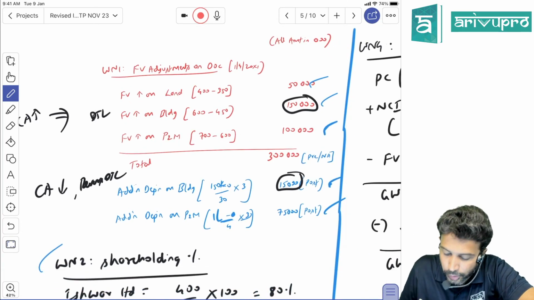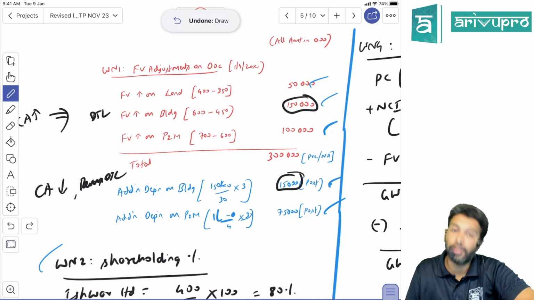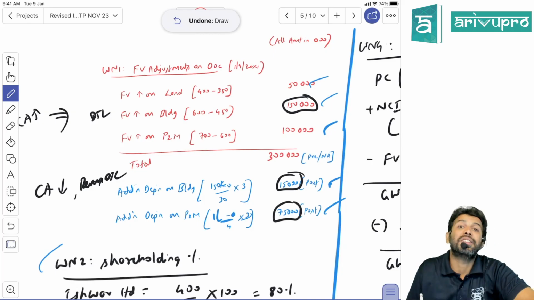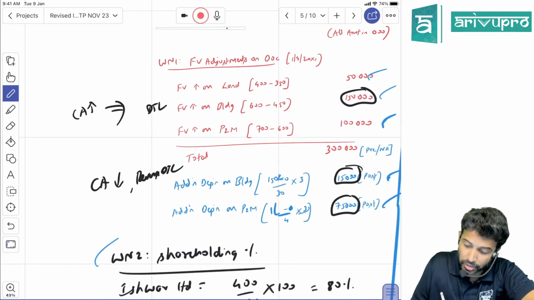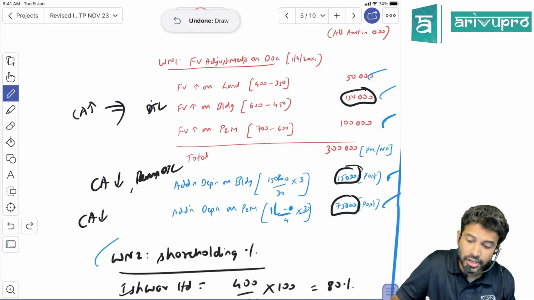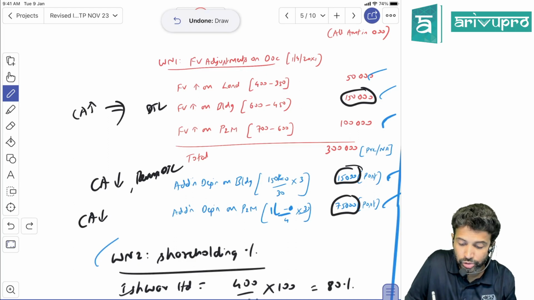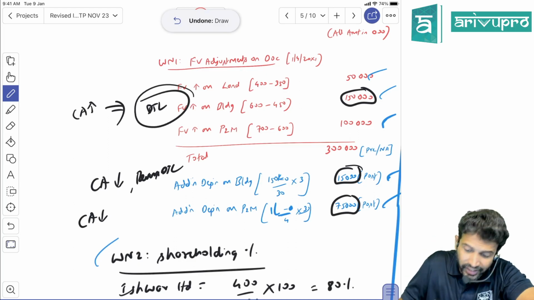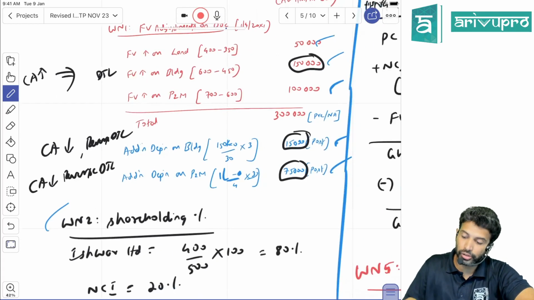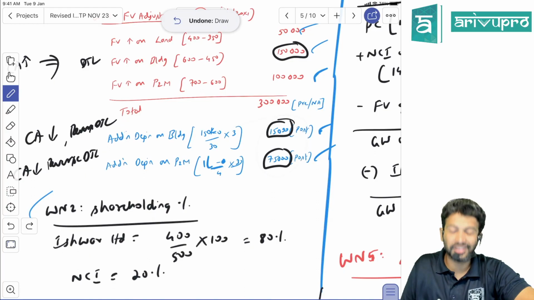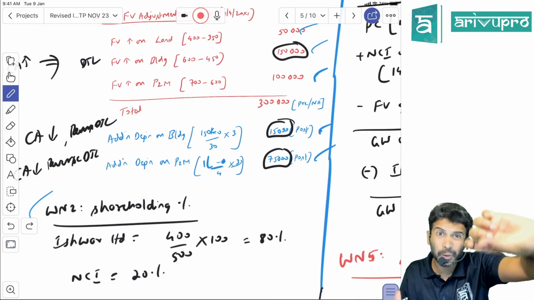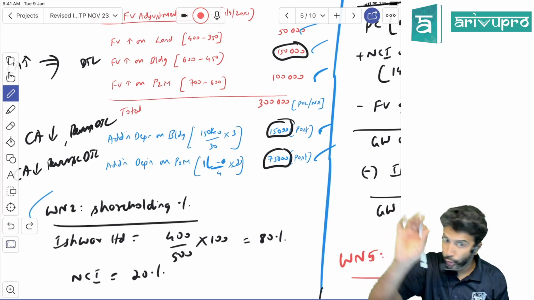So due to additional depreciation, how much is carrying amount reducing? 15,000. Only one asset? No, even on plant and machinery you are getting additional depreciation. How much? 75,000. When you charge this additional depreciation on plant and machinery, carrying amount of plant and machinery once again will reduce. When carrying amount increased, you create a deferred tax liability. When carrying amount reduced, we need to create deferred tax asset, but you already created a liability, so you have to reverse. On these two components, how much is that? 15 plus 75 is 90,000. On 90,000, that is the difference. Take the difference, multiply by the tax rate. On that, you need to reverse deferred tax liability. That's all. One more thing was there, which is what?